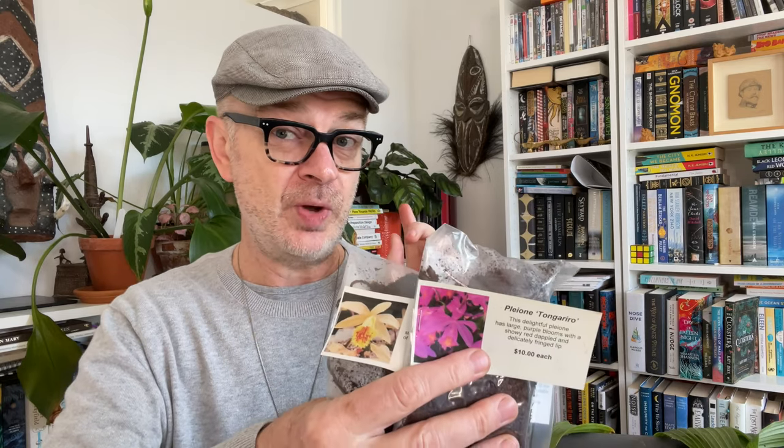The white ones that I bought last season actually came from a Facebook Marketplace orchid group. I know Facebook is, let's just say, tricky — not everyone wants to engage. But if you are on Facebook Marketplace, it's a great place to try and find pleione bulbs. So just have a little search in winter when they're dormant.